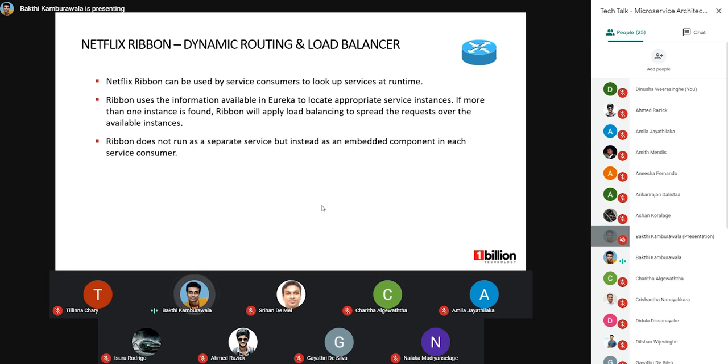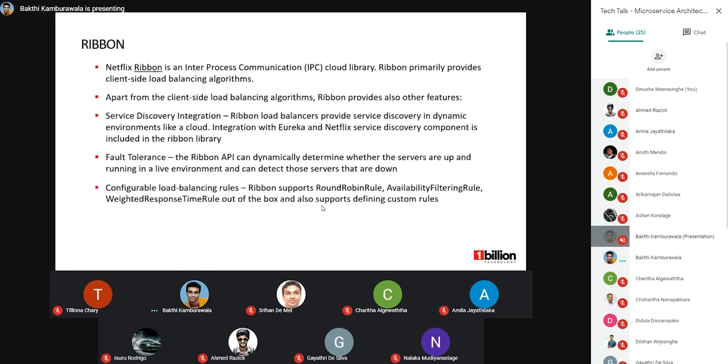In that scenario, Ribbon facilitates load balancing between those multiple services. It has different load balancing algorithms which you can implement, such as round robin and weighted response, and you can set timeouts. Those kinds of facilities are available.